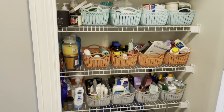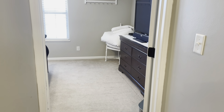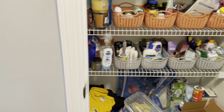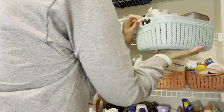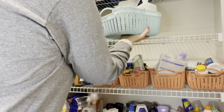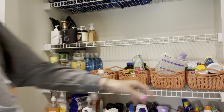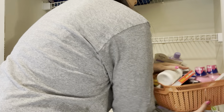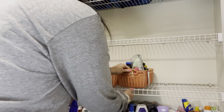My game plan for today is to take everything out of this closet and move it to this adjacent room right next to the closet. Now, if I'm doing a decluttering project at my home, sometimes I'll just do it shelf by shelf or drawer by drawer so I don't get overwhelmed. But since this isn't my home and I'm not really familiar with everything that's in these baskets, I'm just going to take everything out. I'm going to load it on the bed as a work surface. What I don't fit on the bed, I'll load to the floor, and then I'll go through everything and try to sort it.